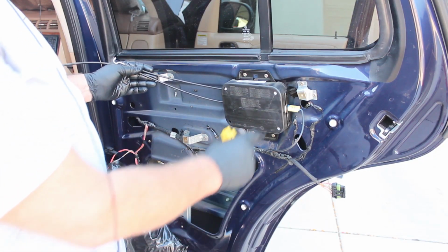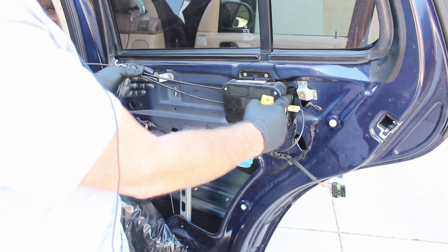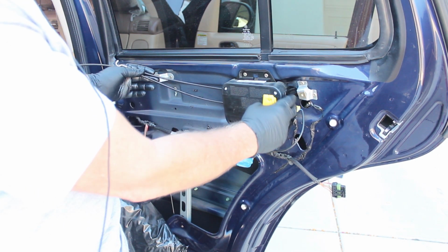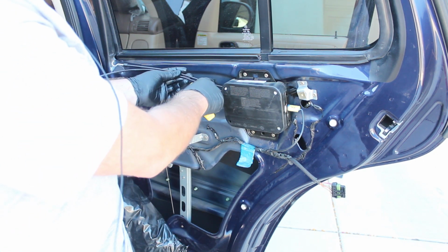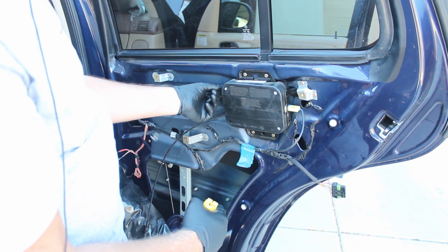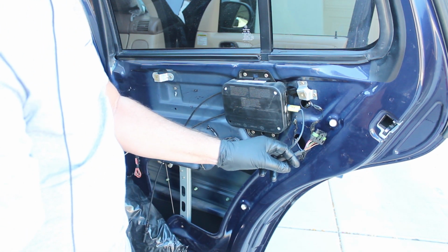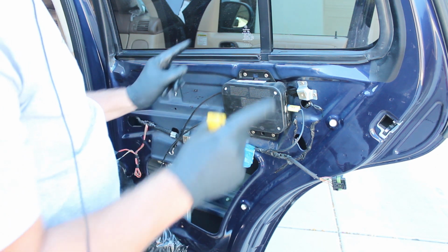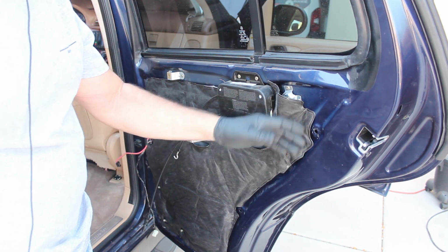Okay, here on the inside I fed the cables from the unit itself behind the airbag, and I did unplug the battery. The battery's off the vehicle right now so that we don't have to worry about anything weird happening. So the cables are here now. It came with a couple of foam things that I presume fit behind the airbag to keep the cable in the right position. So I pushed them in back there. I just need to plug in this connector, and then I'm going to put on the door handle, and then I'm going to test it. Okay, at this point I've put this pad back on.